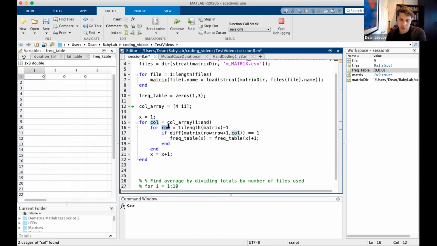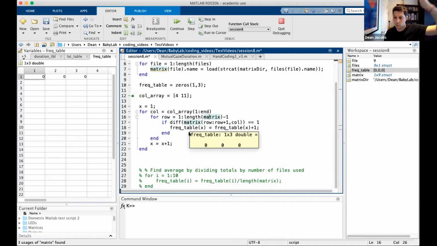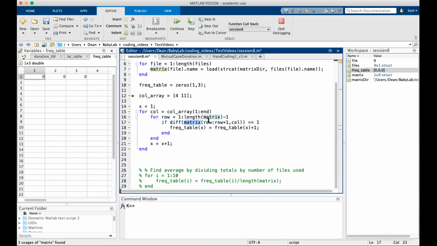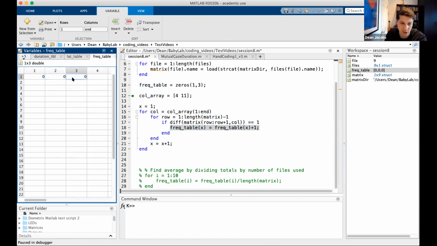We go through all the rows of a matrix. So whatever our full matrix is, with like 20,000 rows, it goes from row 1 down to the end minus 1, and then it looks through it. And if there's a difference of 1 between whatever that row is and the next row for that column, then it adds a number up. So now instead of adding the number to here, we need to add it to a different location.